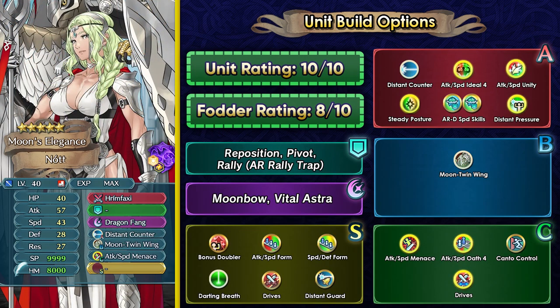Even though Duo Dagger is in the game and we have Medius as a really fantastic Dark Mythic unit, Nott is still a pretty nice Dark Mythic herself because she can provide the Pathfinder from her weapon, and she can also function well in combat because of the bonus doubler in her weapon and the damage reduction that she can get out of Moon-Twin Wing. She also has gotten some nice tools in the past few months in Vital Astra, Attack Speed Oath 4 and Canto Control, which she can also use to provide support in Aether Raids defense as well as in Summoner Duels. And in Summoner Duels, she could function as a much better frontliner than Duo Dagger, obviously, because of being a melee unit. So she's going to be functioning as a pretty nice unit overall.